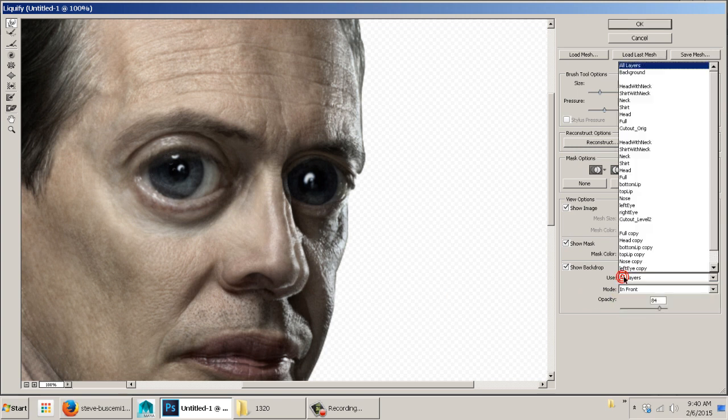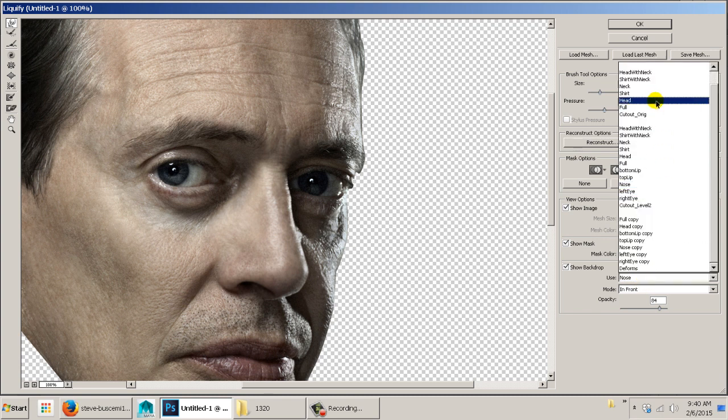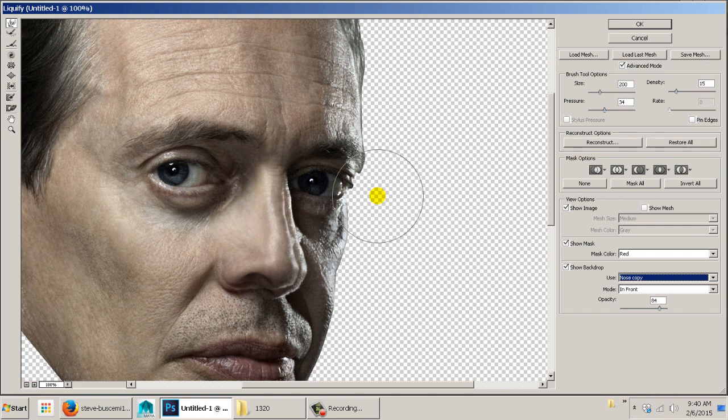Now I want to focus on one at a time. So let's say that's his original cutout nose. I want to grab the next nose down here. There it is. So with that nose, you can see how I can tweak this and just start pushing this stuff in until his face is lining up with his new nose.